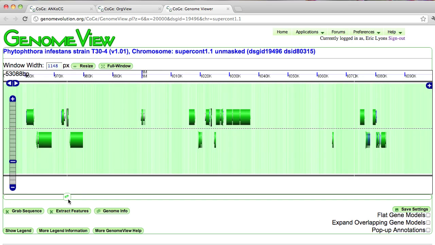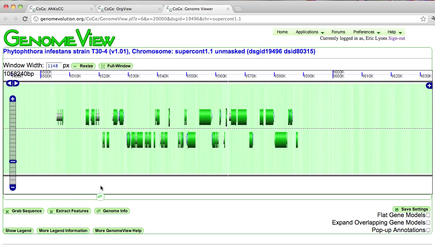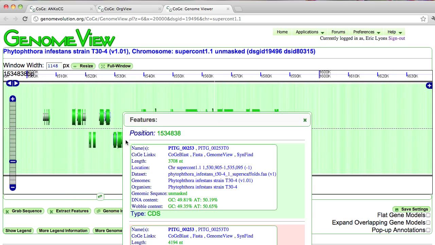SynFind operates on a gene in order to find all syntenic regions around that particular gene in other genomes. At the same time, the output is generated in such a way that it'll produce a full syntenic gene list for all the genes in that particular organism. So all we want to do is pick any gene within the genome that we can use to sort of anchor our analysis. So I'm going to pick this one.